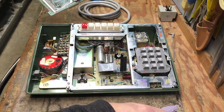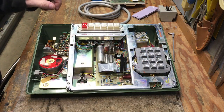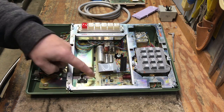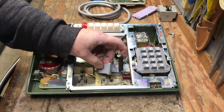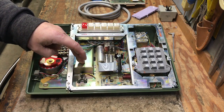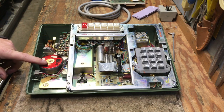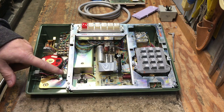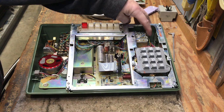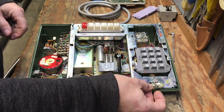Then, with the memory removed, we have a button assembly that's not a touch tone pad, that's just a matrix dial. We have a power board. These are the connectors for the memory board from the power rectifier board. This space here is where the battery would normally go. And then of course it has a trendline type ringer, the buzzer, hook switch assembly, a very old 425 type network, and the one-touch switch will be installed here.